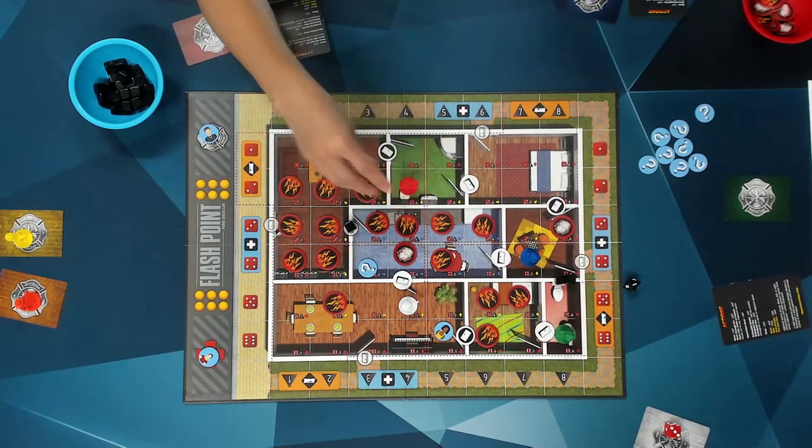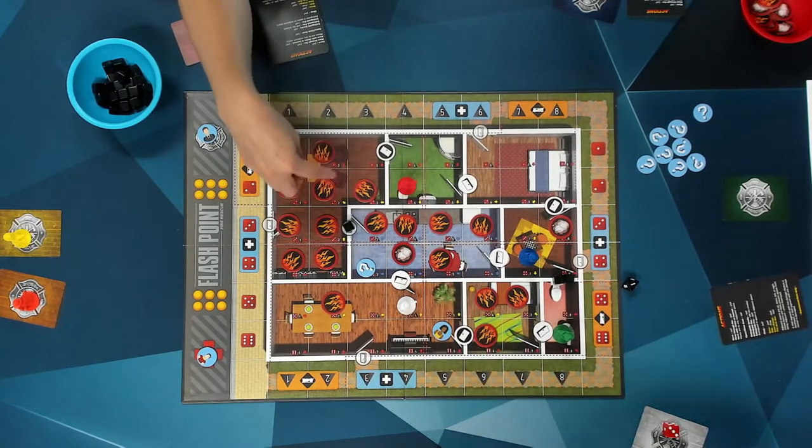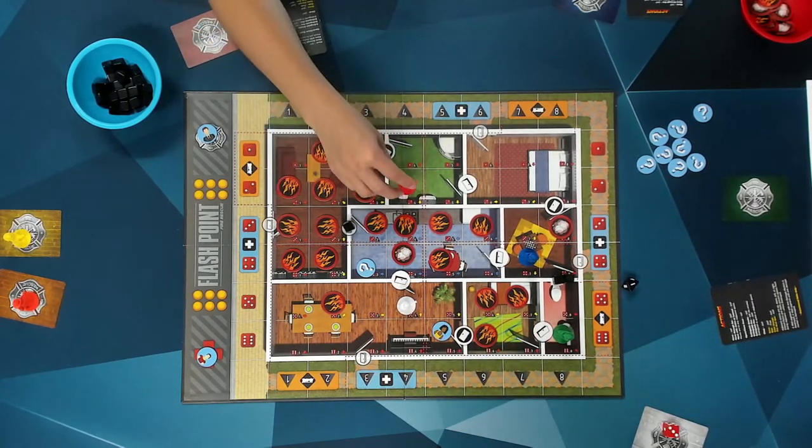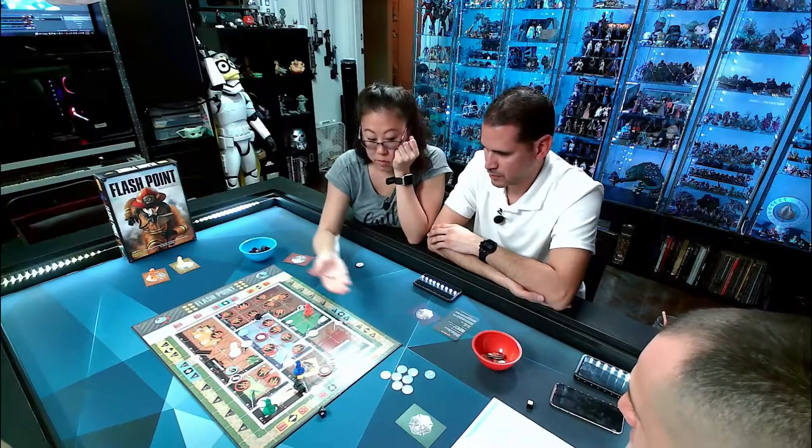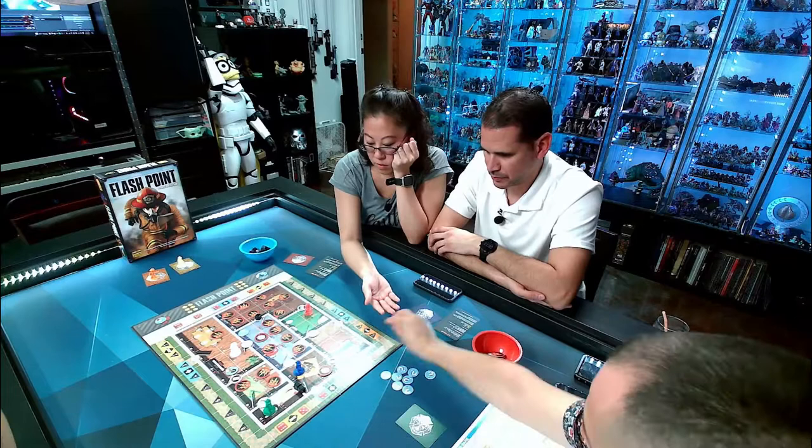Okay. Three. So you have one more move, right? Have one more. Go to that fire. Oh, I need to. Yeah. So, four. Right there. Okay. All right. Advance fire.